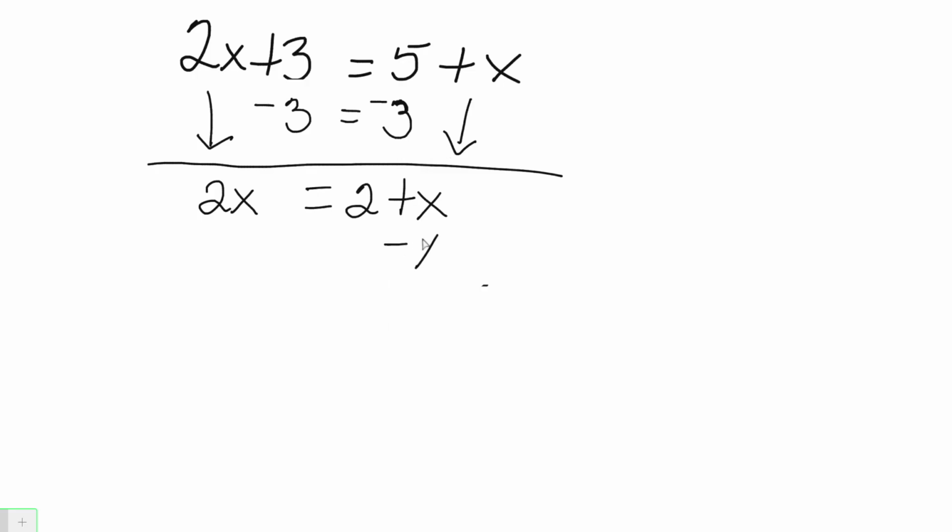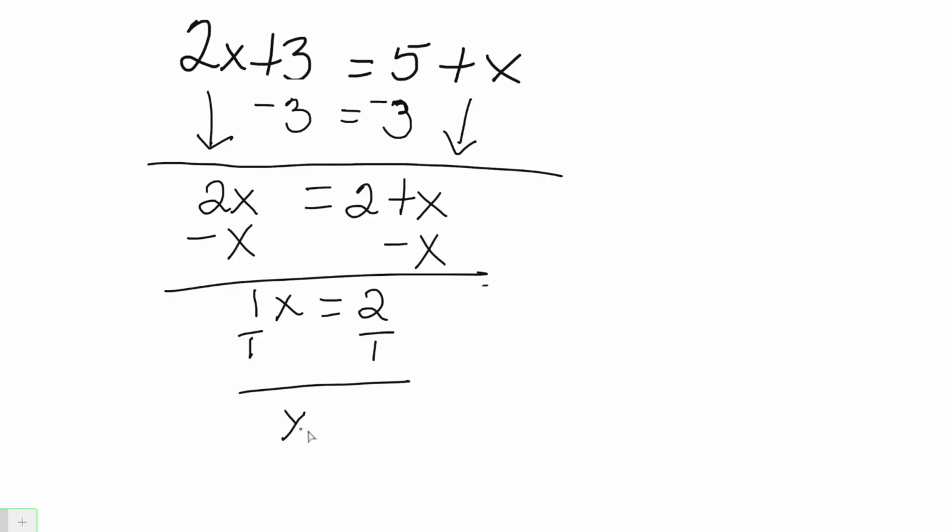And I'm going to subtract this x and subtract this x. What's 2 minus 1? Remember, there's a 1 in front of the x if you don't see a number. What's 2 minus 1? 1. And we have 2. Okay. Do I need this 1 in the front? No. And it's positive. So I'm going to show you. If you divide by 1 and divide by 1, look at that. X equals 2. Okay? So you don't really need to write the 1.